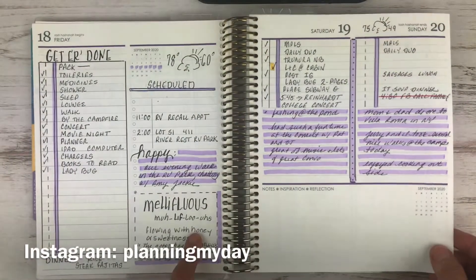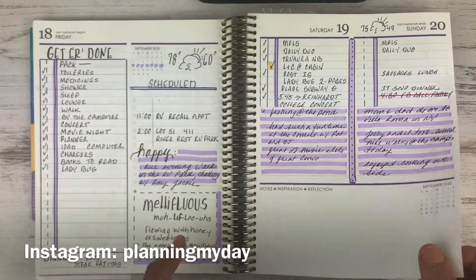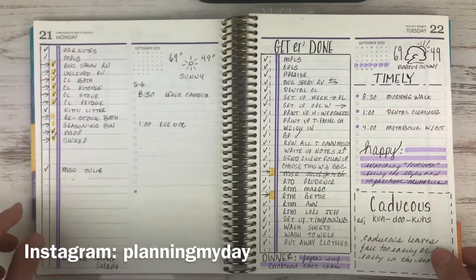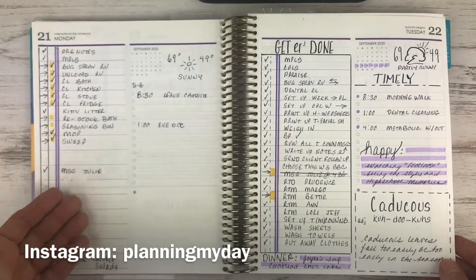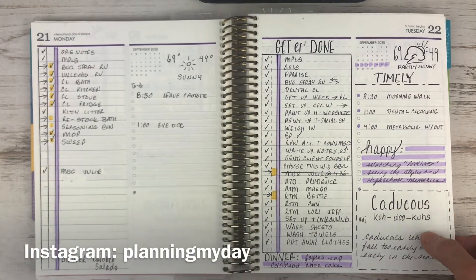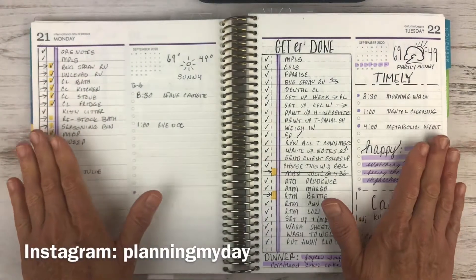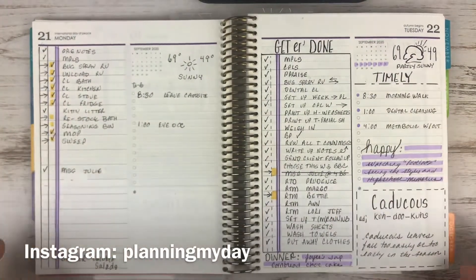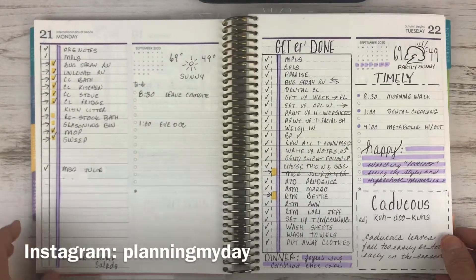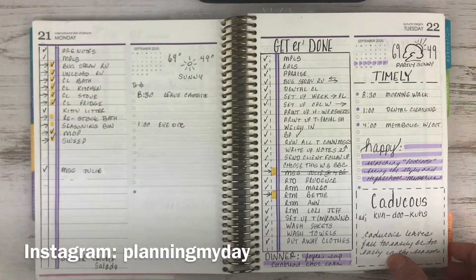On the bottom I've used it several different ways, which I think is kind of fun and creative. Here I just didn't have time, but I still have the day logged. Here I did a word of the day and started writing my gratitude. This book right here is my basis for any other planners that I have — I always come here first and then go fill out those other planners, like my memory keeper.